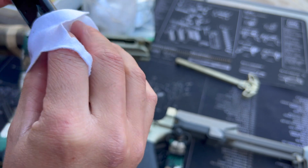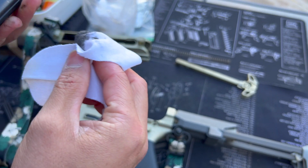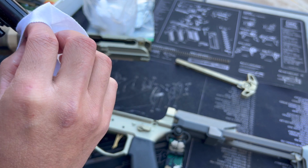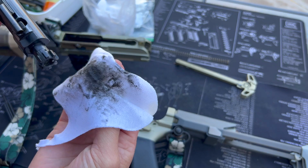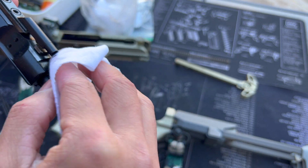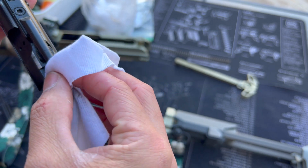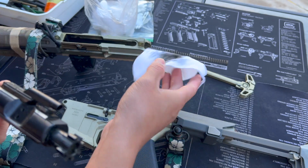But I don't really have any feeding issues with the Honey Badger at all. I recently got a SIG LVAW, or the SIG Rattler, suppressed, and with the same ammo, which is SMB 200 grain subsonic, I am getting failure to chambers within 20 rounds of shooting that ammo through the Rattler, but I don't have that issue at all with the Honey Badger. I would say I've probably gone about 200 to 300 rounds with the Honey Badger between cleanings, and it never failed to chamber or anything. With the Rattler, within one mag, it'll start jamming basically, or not even jamming. It's a failure to chamber the first round. Once the first round gets chambered, it'll shoot and it'll chamber the next round. It's just manually chambering the first round tends to have issues, but Honey Badger, I haven't had that problem yet. But I'm just trying to maintain it, and I'm going to do a comparison video on them soon.